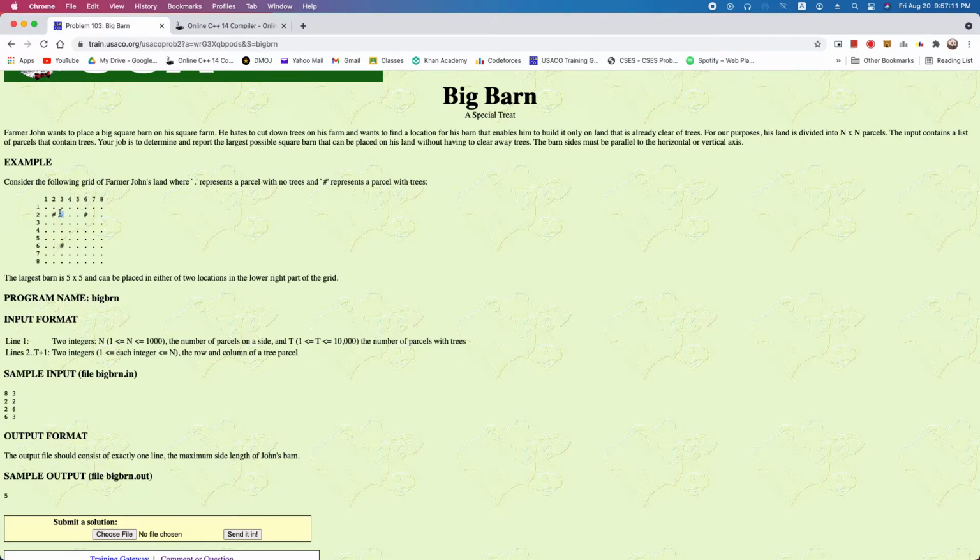this one will have 1 because its minimum is 0. This one will have a DP value of 2 because of this previous one. Actually, this one will have a DP value of 1 since it's just 1 square. This one as well. So when we are looking at the space at 2, 3, we will be able to get the minimum of these 3 values. And the minimum of these 3 values would just be 0 because it's this one here, which represents a tree. So this is correct, and then you increase it by 1. So then this means that the maximum area we can get with this is 1.